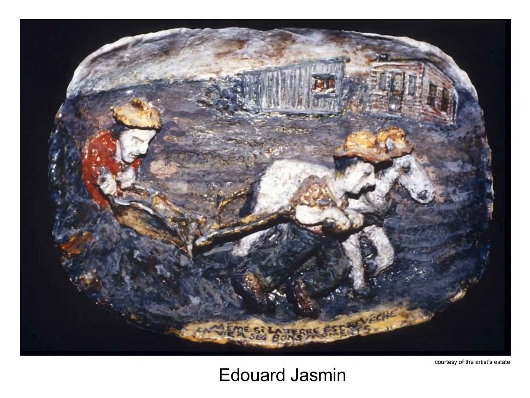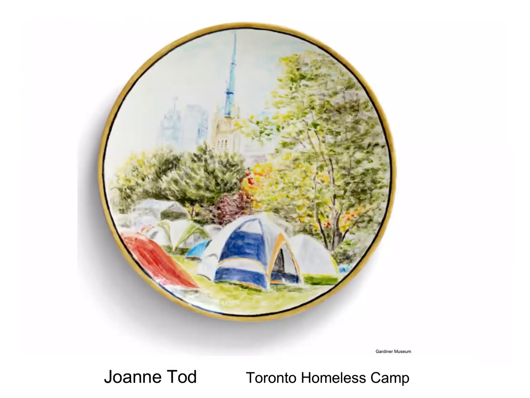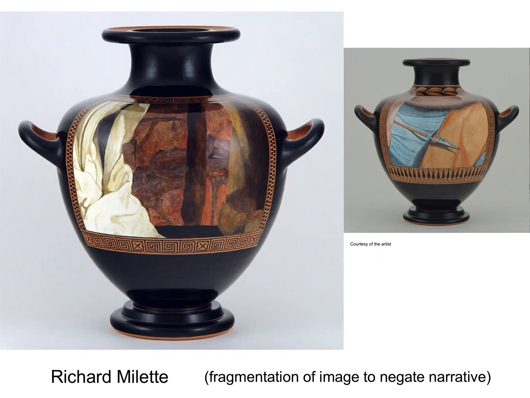And a small plaque, somewhat dish formed by Edouard Jasmin from Montreal, again combining many of those aspects in a much more naive and outsider art sensibility, but creating work of great efficiency. And many artists like Joan Todd from Toronto sometimes work in ceramics to embed within that specific context, which is a very domestic, sometimes perceived as feminine context, images of contemporary strife.